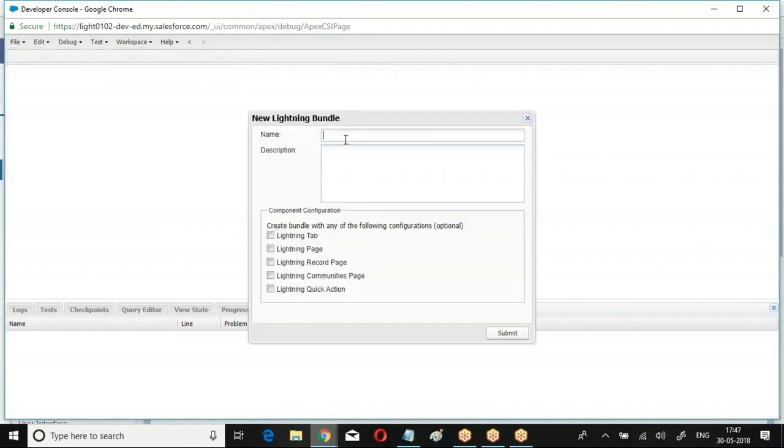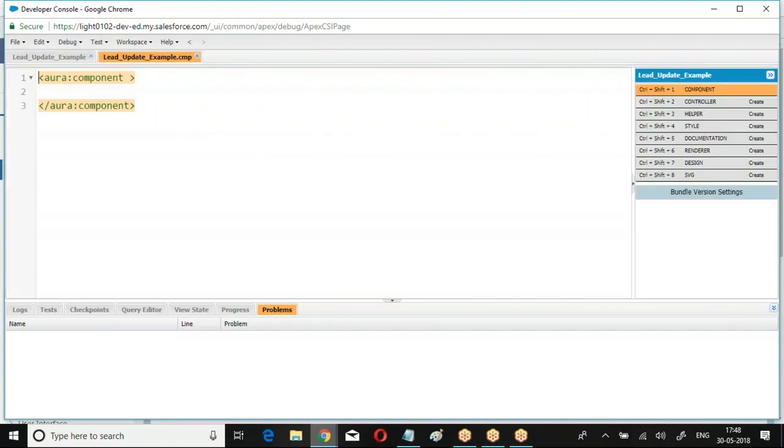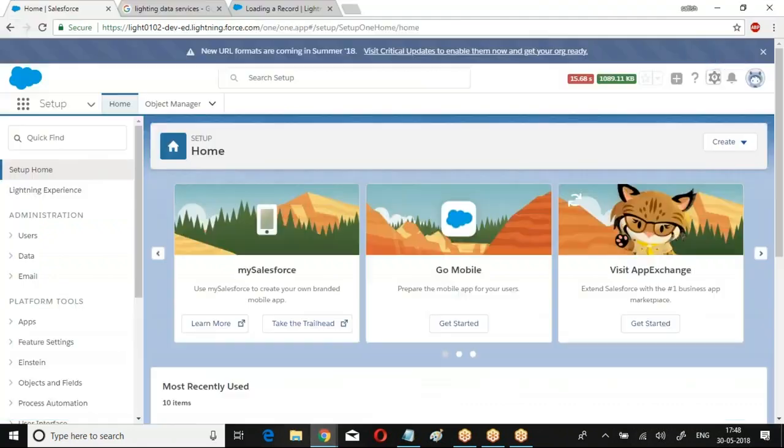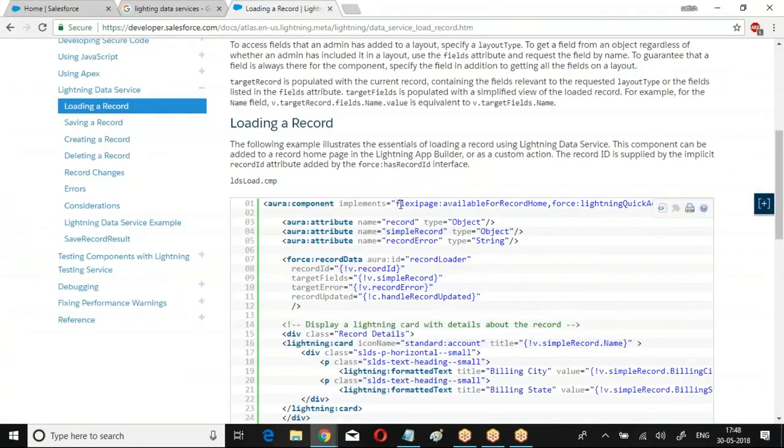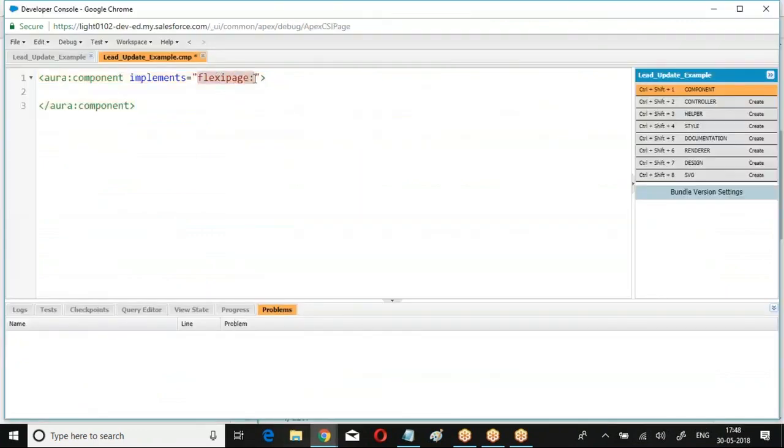Lightning component, lead update. So what are we supposed to implement? Implements. Right. What is the first one? Flexipage. So what is the interface? flexipage:availableForRecordHome. Just copy pasting to avoid the typo errors.